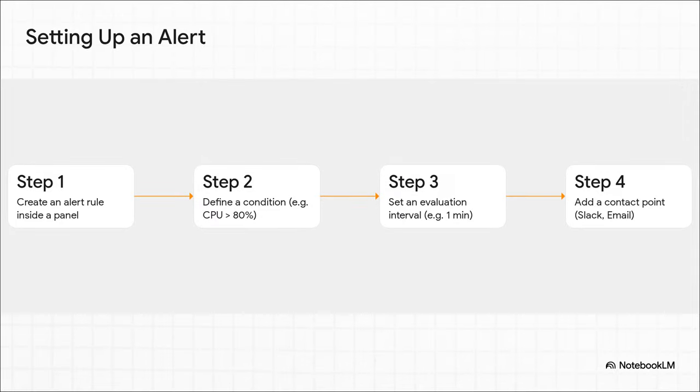And setting up an alert in Grafana is incredibly straightforward. You just pick any panel you've already made and you create a rule for it. You define a condition, something really simple like, hey, if the CPU goes above 80% and stays there for 5 minutes, that's a problem. Then you just tell it how to bug you. Send me an email, ping me on Slack, whatever. And just like that, you've automated your monitoring. The system is now watching itself for you.